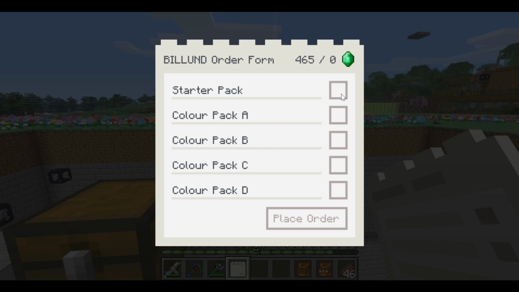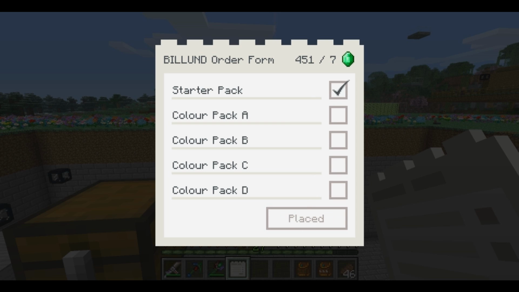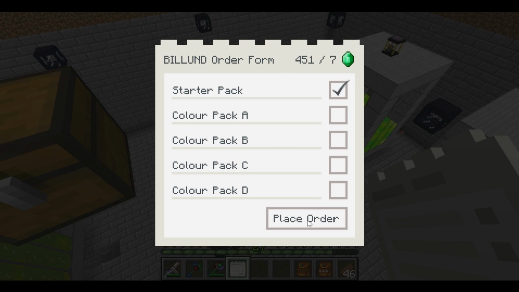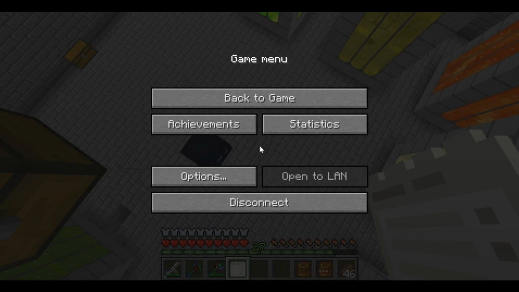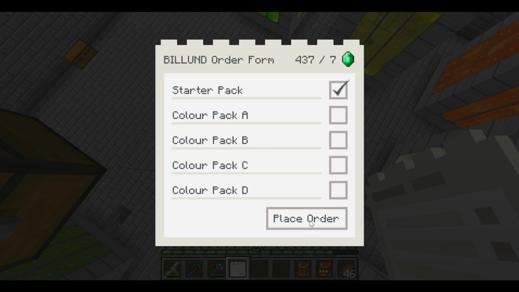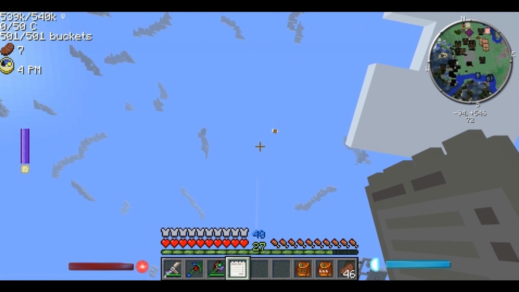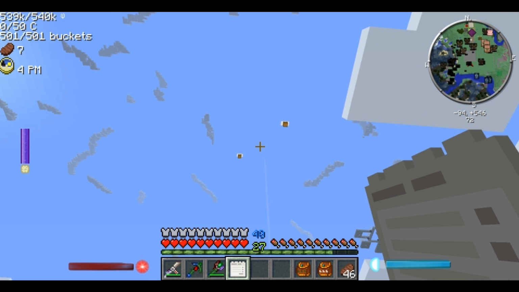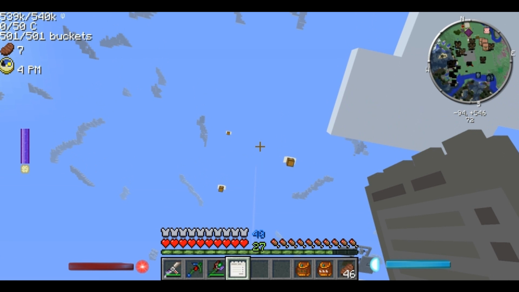So the other thing I want to do, I want to go ahead and order some more starter packs, because I think that they are going to have what I want most of all right now. So we're going to go ahead and order a couple more starter packs, because what's the worst that can happen? Alright, cool. So now, here comes a box. And another box. Come on. I know there's more of you up there. And another box. Another box!